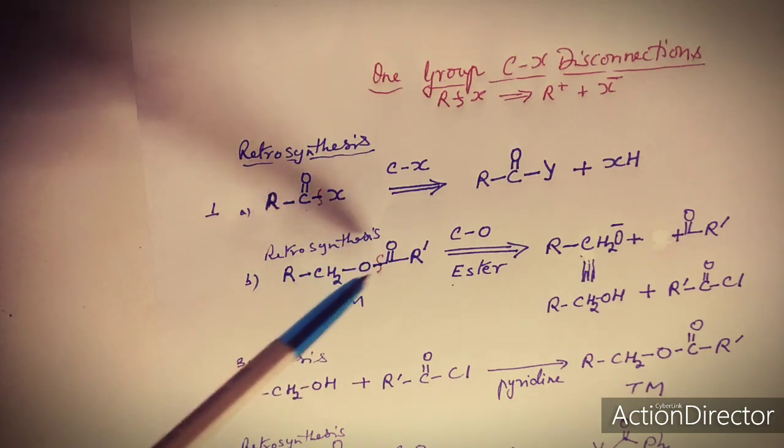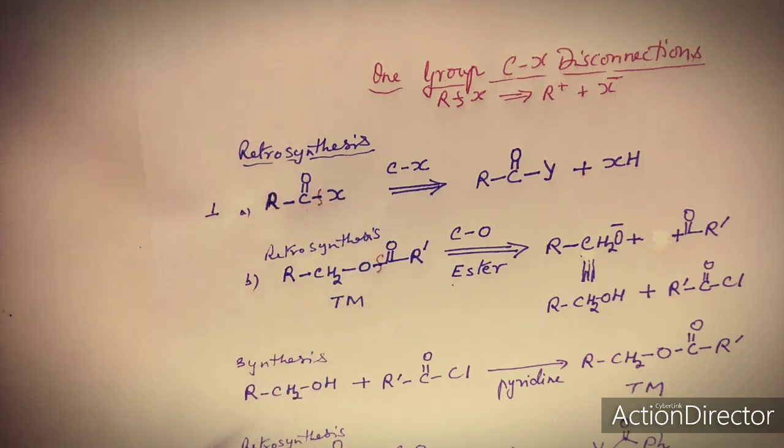Now this will give rise to oxygen negative and carbon positive: RCH2O negative. Now we can associate it with an H positive, and that will be an alcohol. And RCO positive, we can associate it to form the synthetic equivalent with a negative. It can again be an OH, which will be an acid, or it can be Cl. So we need a good leaving group. And we know in this case, when RCH2OH, that is an alcohol, reacts with an acid, it also gives us esters. We know this chemistry exists.